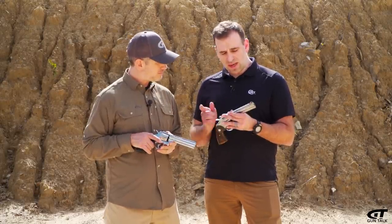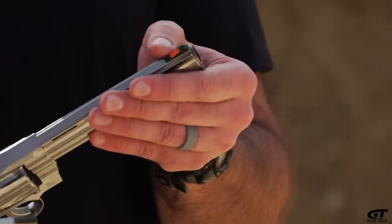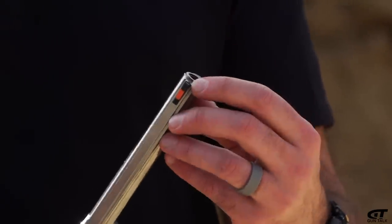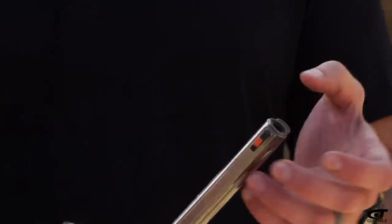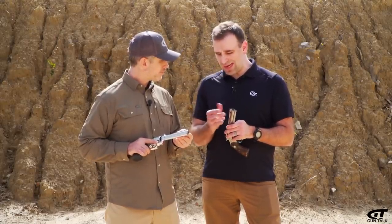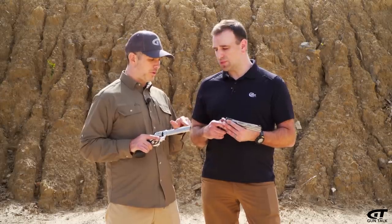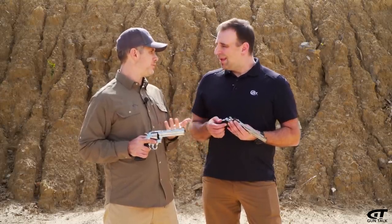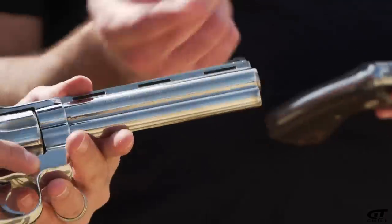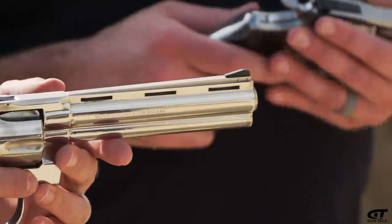Up front, you did some things too. We took the King Cobra and Cobra's user-interchangeable front sight and actually carried that over to the Python. You can just take out this set screw — it's a 50,000 hex screw — and you can put in either a brass bead or a night sight. It actually shares all those sights that the Cobra and King Cobra use, which gives you lots of flexibility. The old one was pinned — you had to basically do a little bit of gunsmithing. It was a gunsmith fit. Some versions, like this old six-inch nickel, had double pins; some of the later ones had a single pin.